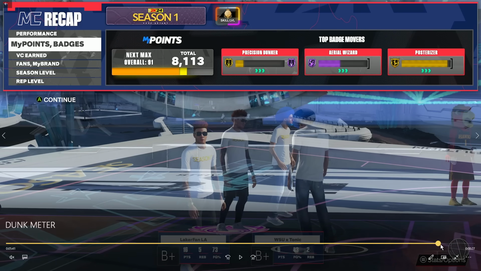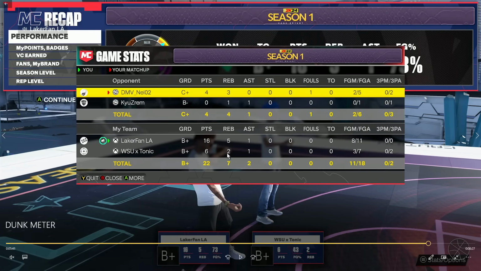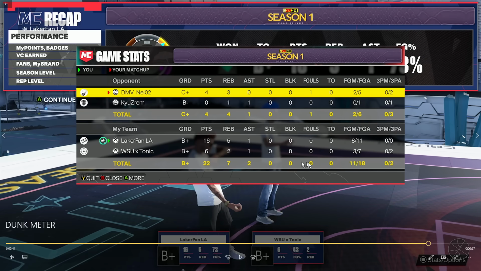As far as the gameplay recap though, our box score, I actually didn't even get the box score. Oh wait, no, I did. Okay. So 16, 5, and 1, 8 for 11 total. One of them was some terrible close shot that I went up with. So my efficiency on the dunk meters is pretty good in this game. Not to mention, the build still contributes in that offensive rebound aspect as well, where Tonic had a rough shooting game in this one and had 6, 2, and 1 on 3 for 7. So this build, I'm not sleeping on it. It's very capable of doing a lot of things.